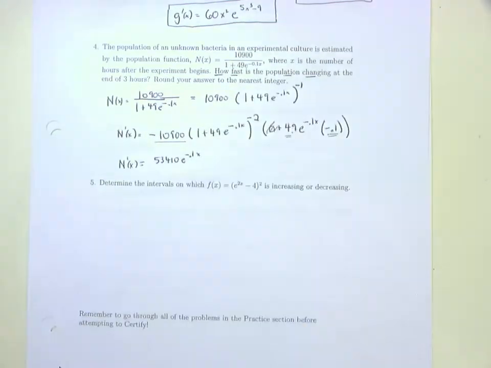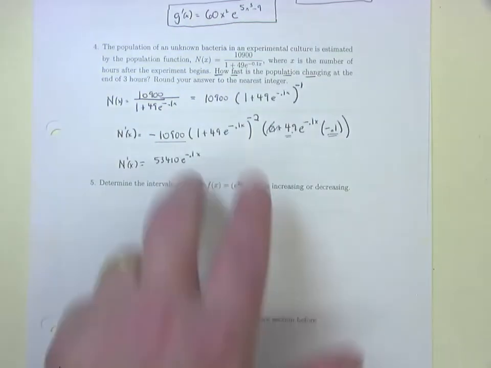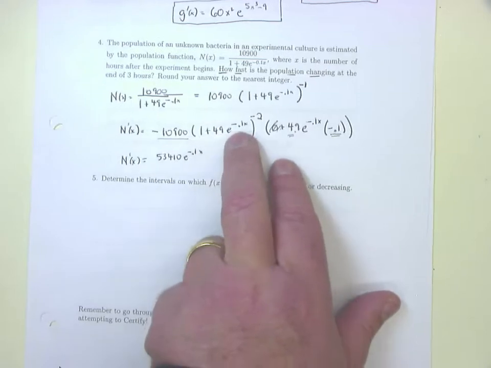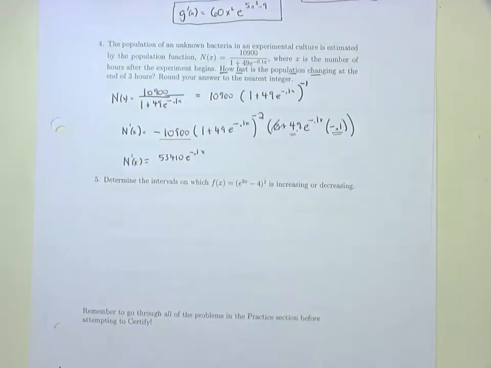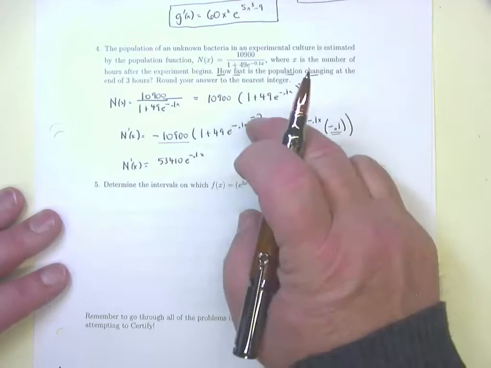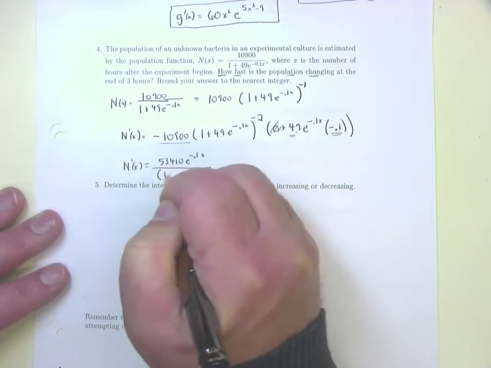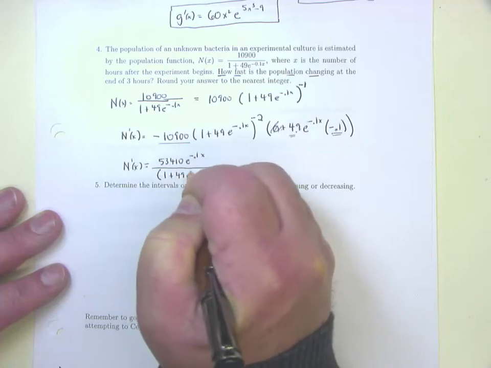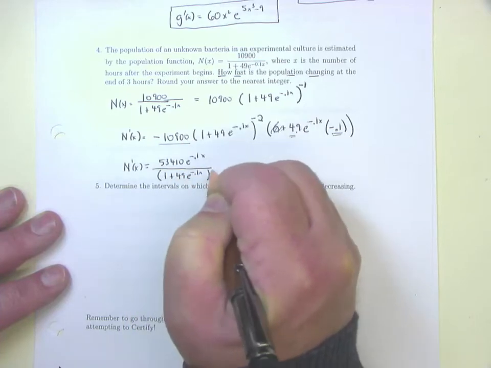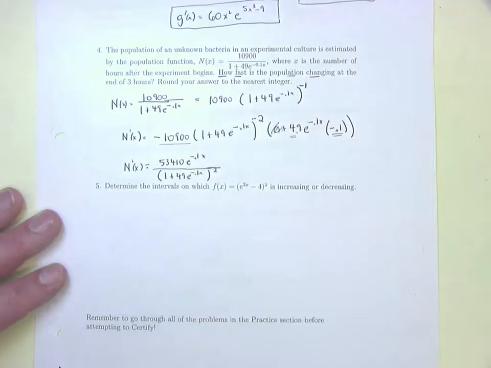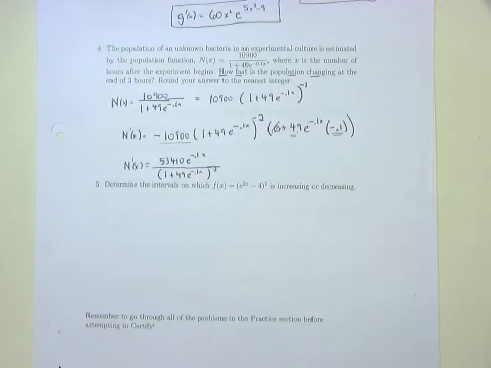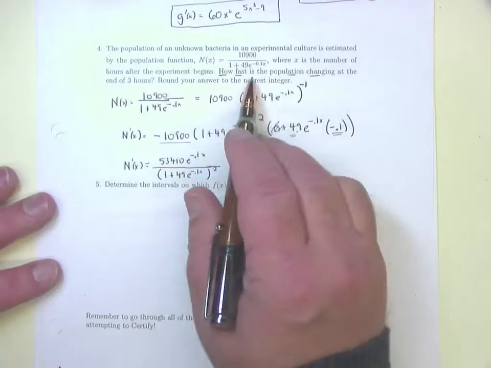But where does the negative exponent go? Where does this term, 1 plus 49 e to the negative 0.1x raised to the negative 2, go? Well, a negative exponent makes it go on the bottom, so I'm going to bring it down here. That'll be divided by 1 plus 49e to the negative 0.1x, squared. Take the negative exponent on the top, bring it to the bottom, make it positive. There is my derivative function cleaned up. Oh yeah, what was the question here? The question is, how fast is the population changing?